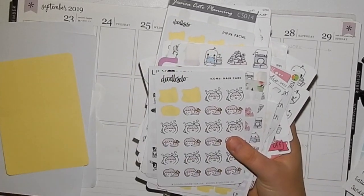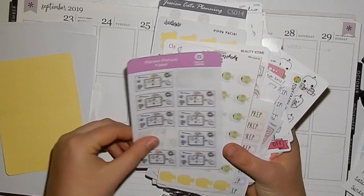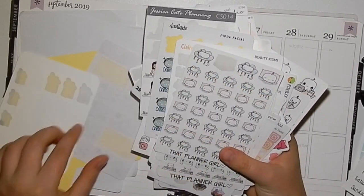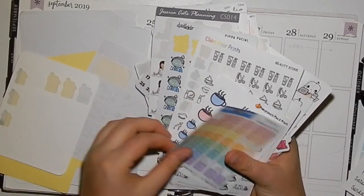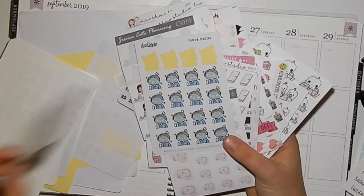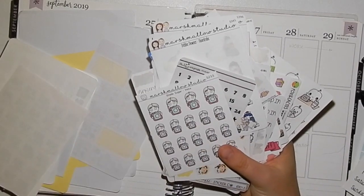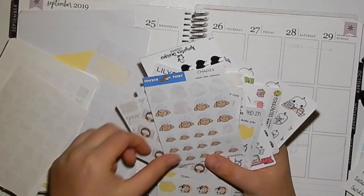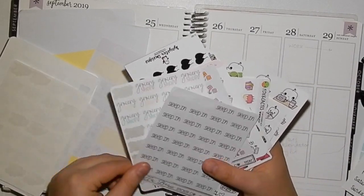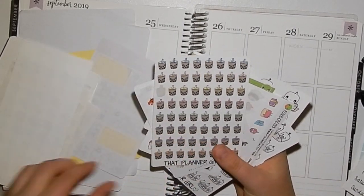I'm forward planning for the week ahead and she's back planning for the week past, and we're both uploading on the same day — very exciting. This is actually the second time I'm doing this voiceover. The first time I did it, my Mac decided to crash and I lost everything, but luckily I didn't lose my normal intro. Long story short, I had to redo the whole voiceover.